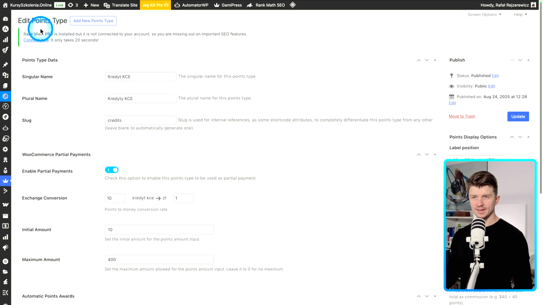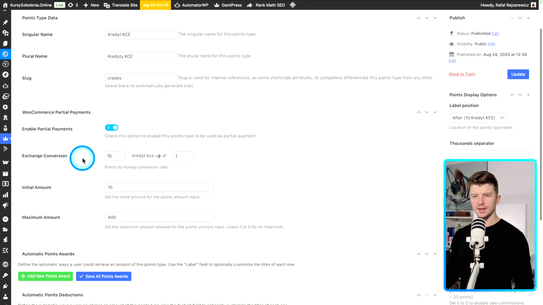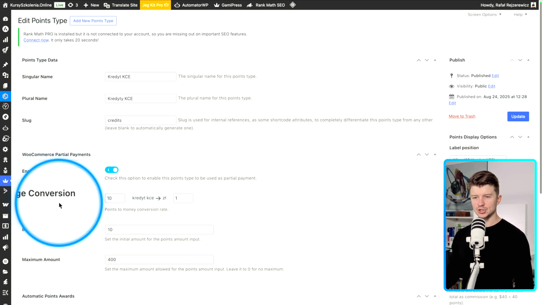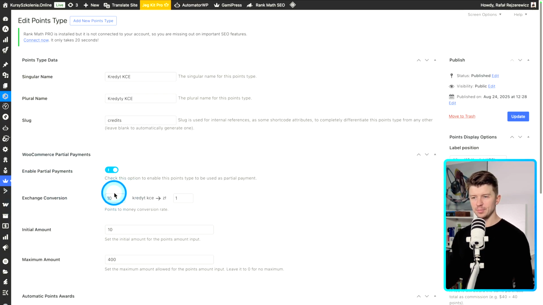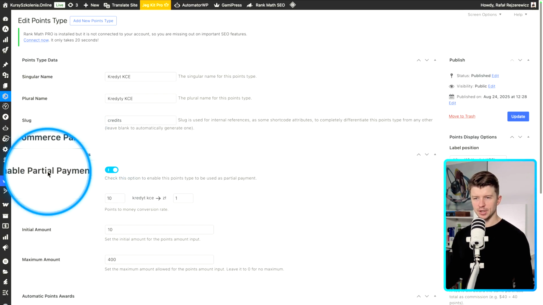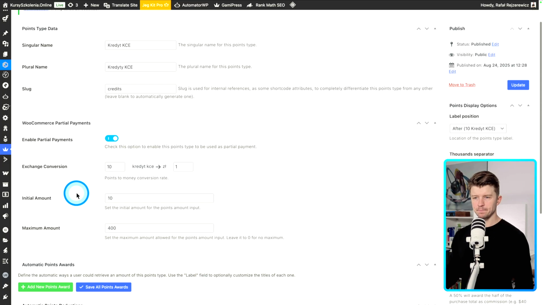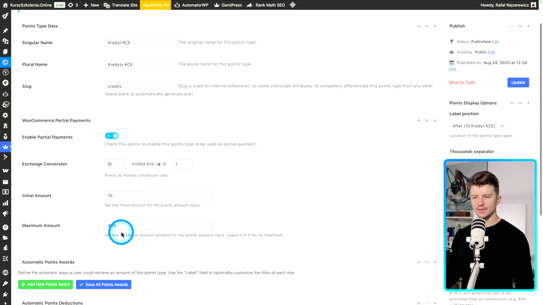And then in these points types, of course, you can set them up however you want. For example, for the ones that can be used for a discount, you can just create an exchange conversion. So how many points equal how much money for these partial payments. And then you can also set the initial amount and the maximum amount.